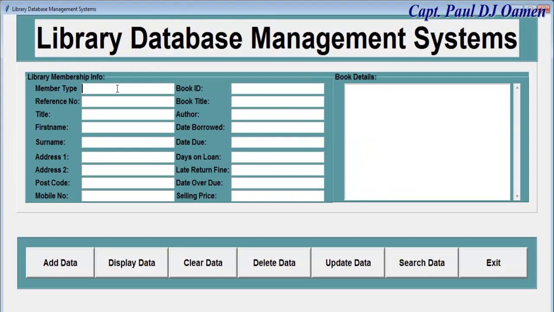Okay, let's enter something meaningful here. And oh, member type. Let's say the member type is a lecturer, and reference title, let's say it's a doctor, and the name happens to be Edward. Surname Edward Godson.